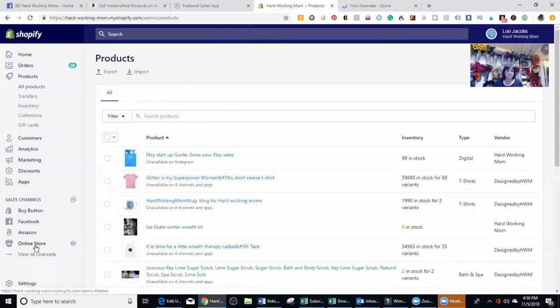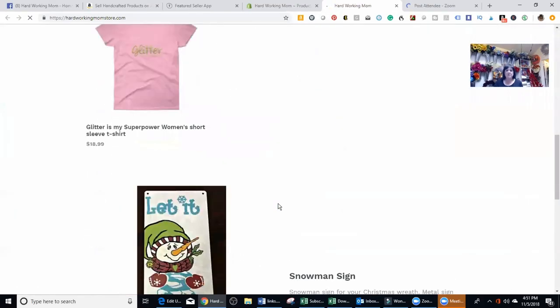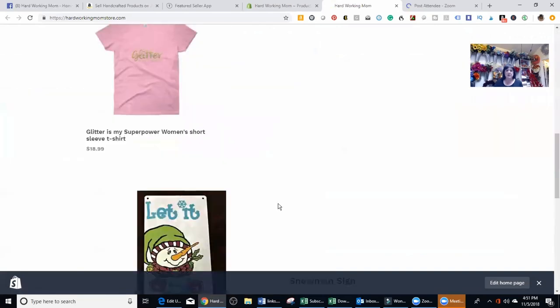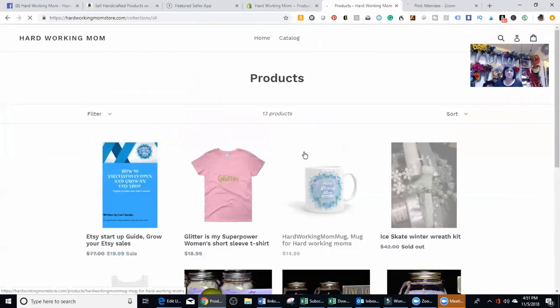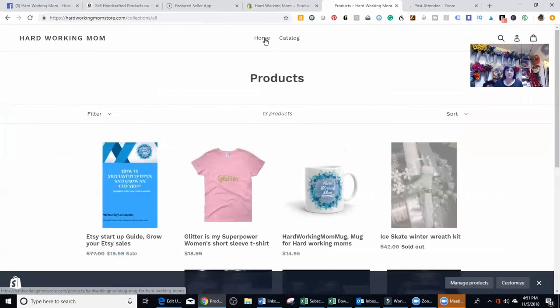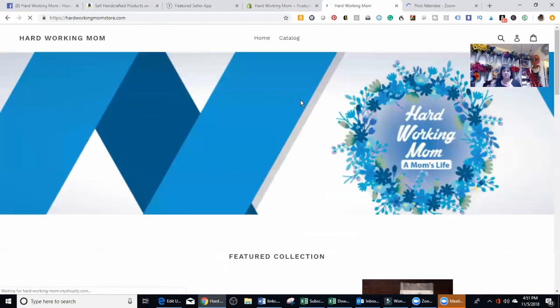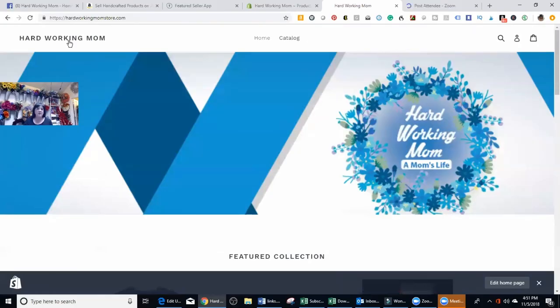Okay. So this is where you set up your online store. One of the great things about the online store is you can pick a theme. So you see how this looks, okay? And then people would click on catalog, and then this would be all of my products. Okay, so I don't have very much on here because I'm, of course, still transitioning over, and I wanted to show you as I was doing it. Okay. So this is the view that everyone is going to get when they come to my store.